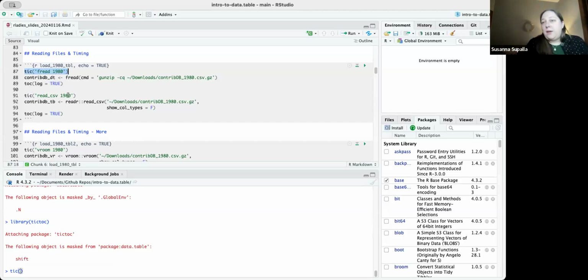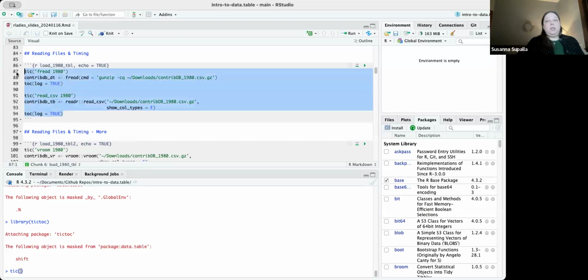That is fread, for fast read, which is a data.table function that we will be comparing to the tidyverse function read_csv 1980. So when we run these two commands, comparing fread and read_csv, we are going to get the two time comparisons of how long each of these takes. So here we go. Everybody ready? Okay, I'm going to run this set of code here to see the time that everything takes.